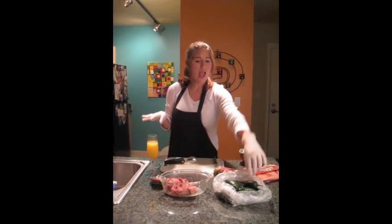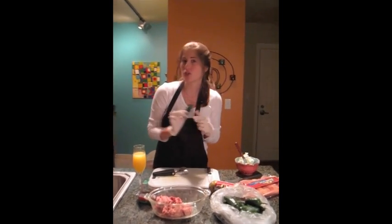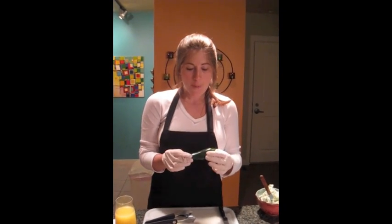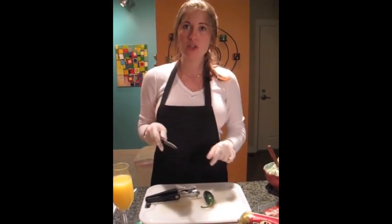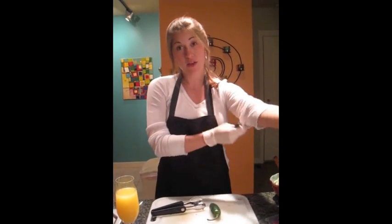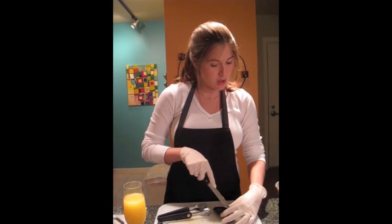Now they're not very nice to look at, so we're just going to put those out there, and we're going to start with a jalapeno. You can get these at your grocery store or at the farmer's market. Either way, this is a little long for an armadillo egg, but we're going to work with it. First things first, you got to cut it in half and take all those seeds out, because those seeds, they're the powerful ones. I don't want to go into it again, but you know what I'm talking about.